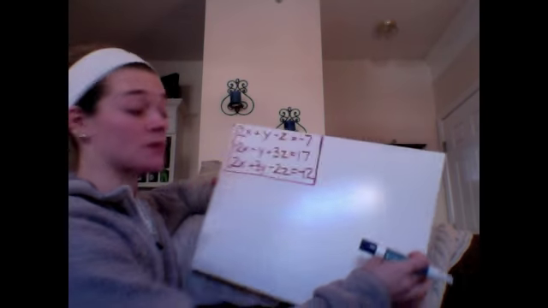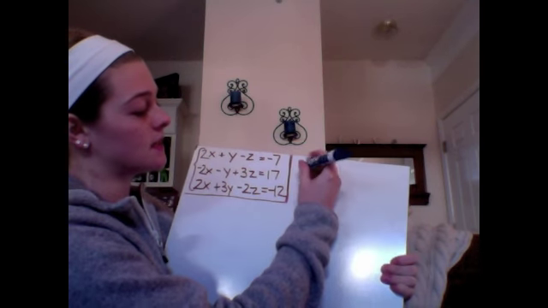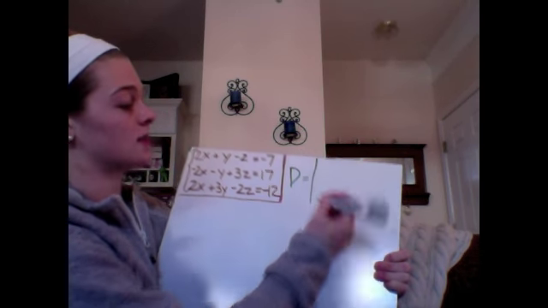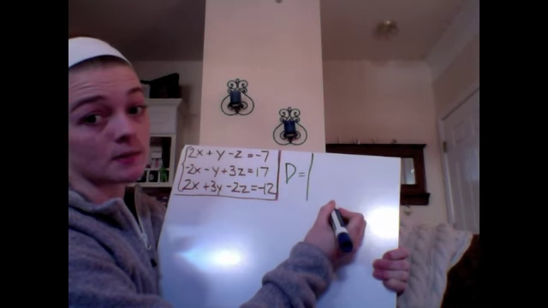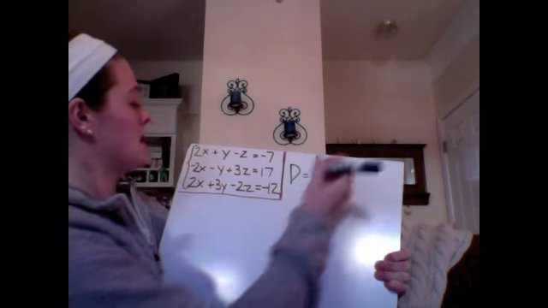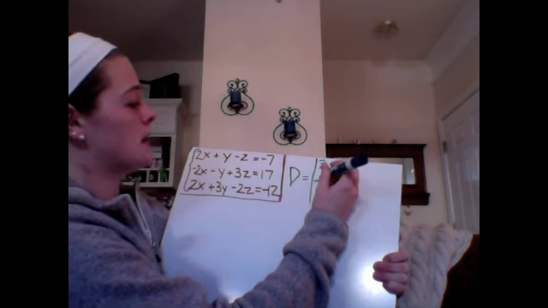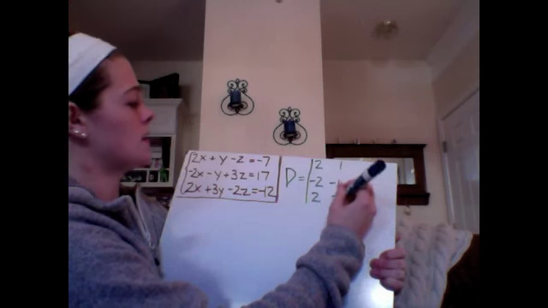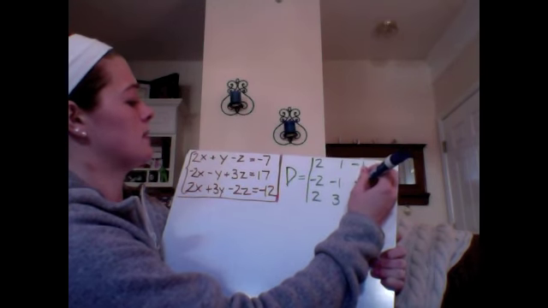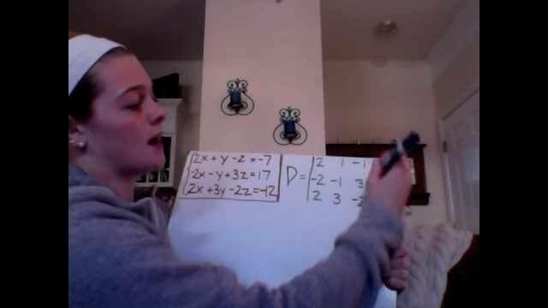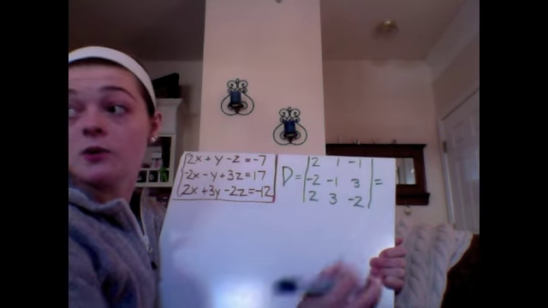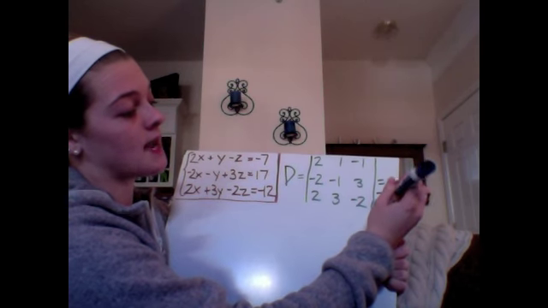All right, this is our last one. We are going to do a 3 by 3 system using Cramer's rule. Just like we just did, we are going to set up the determinant D using all the coefficients in our equations. The first column is the x, the second one will be y, and the third one will be z. So we're setting it up: 2, negative 2, 2, 1, negative 1, 3, negative 1, 3, and negative 2. If you either type this in your calculator or do it by hand, which you will have to be able to do, you find that this determinant is negative 8.